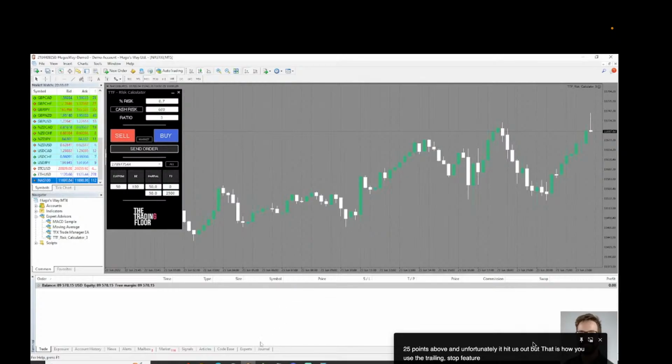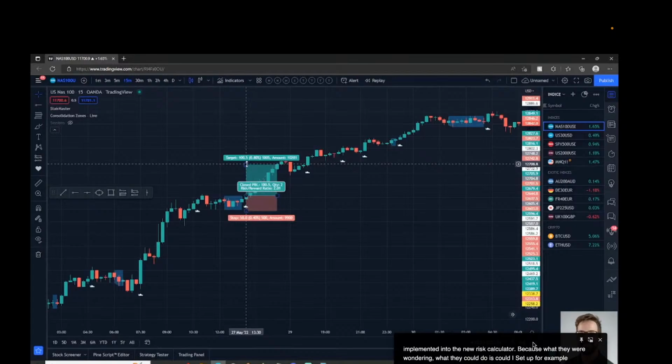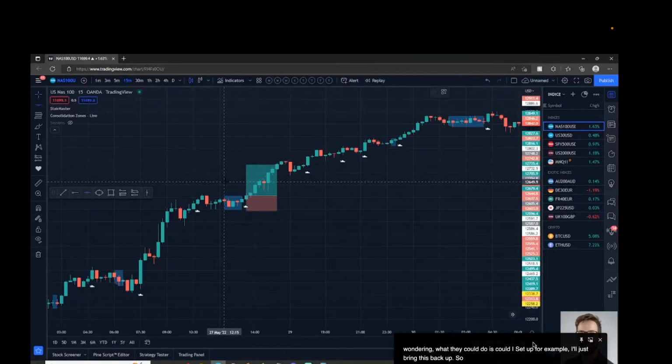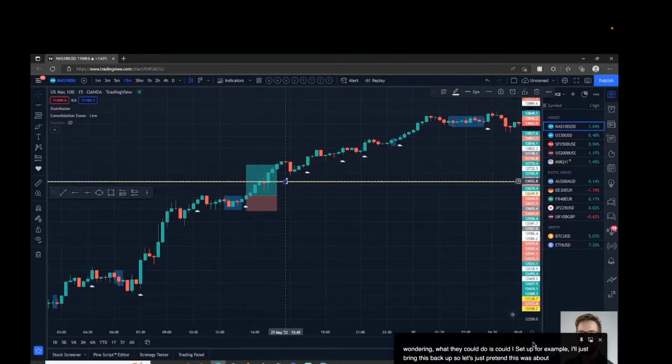And just to give some examples, you can actually overlay multiple buttons at a time, and a member had brought that up and was wondering if that would be able to be implemented into the new risk calculator, because what they were wondering is, could I set up, for example, I'll just bring this back up, so let's just pretend this was about our 1R.